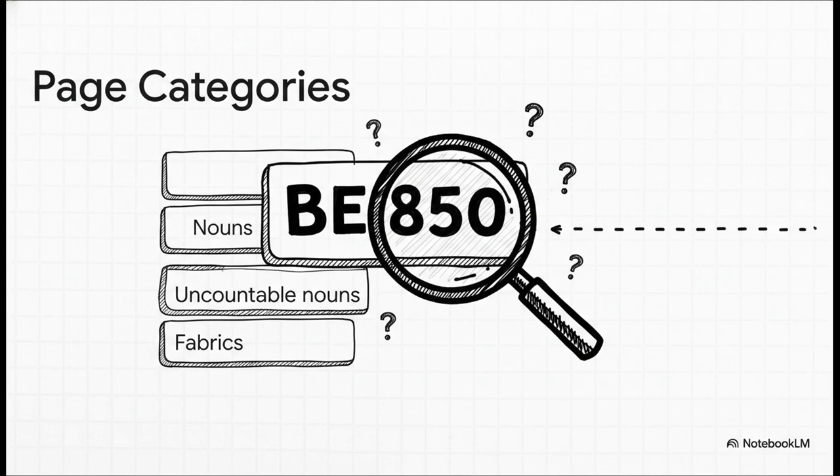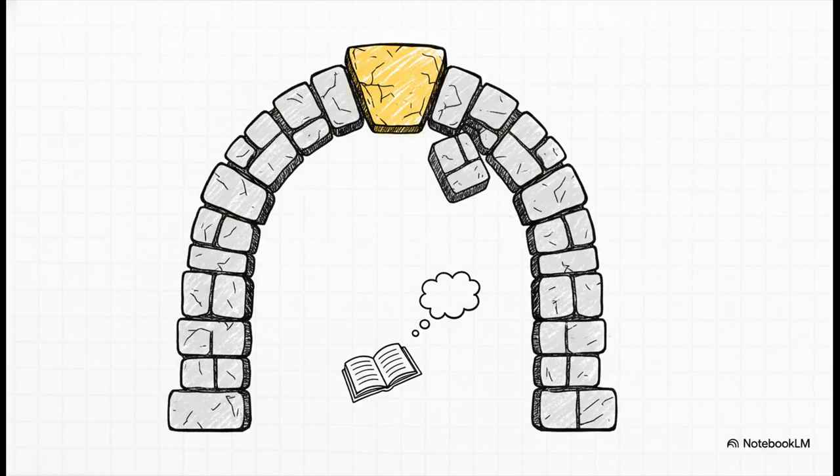It tells us linen is a noun, an uncountable noun, and a fabric. Okay, that all makes sense. We just covered that. But then, what in the world is BE850? It just looks like some random code, right? But I'm telling you, that is the most fascinating clue on this whole page. So that little code, BE850, it's basically a secret password. It means that the word linen is on the Basic English 850 list. This is a specially chosen group of just 850 words that are considered the absolute core, the foundation of the English language. So linen isn't just some random word about fabric. It's an A-lister. It's a VIP. And that little tag, that's its all-access pass.